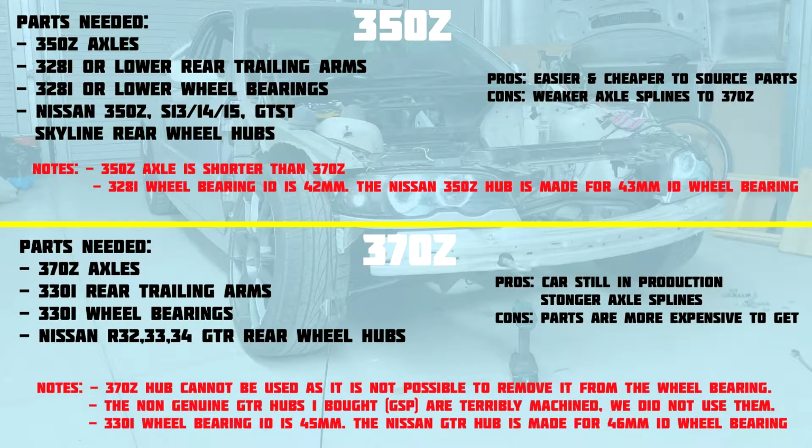Narrator Tate just dropping in here to quickly give you the differences between using a 350 and a 370Z axle. The top section and the bottom section are actually divided up by the axle, not the diff itself. I'm not 100% sure on this, but I do think that you can probably swap the diffs out and it won't make a difference whether you use 350 or 370Z, but the axles are definitely going to make a difference. So listen up, try not to fall asleep. This is going to be very helpful if you're going to be doing this swap.